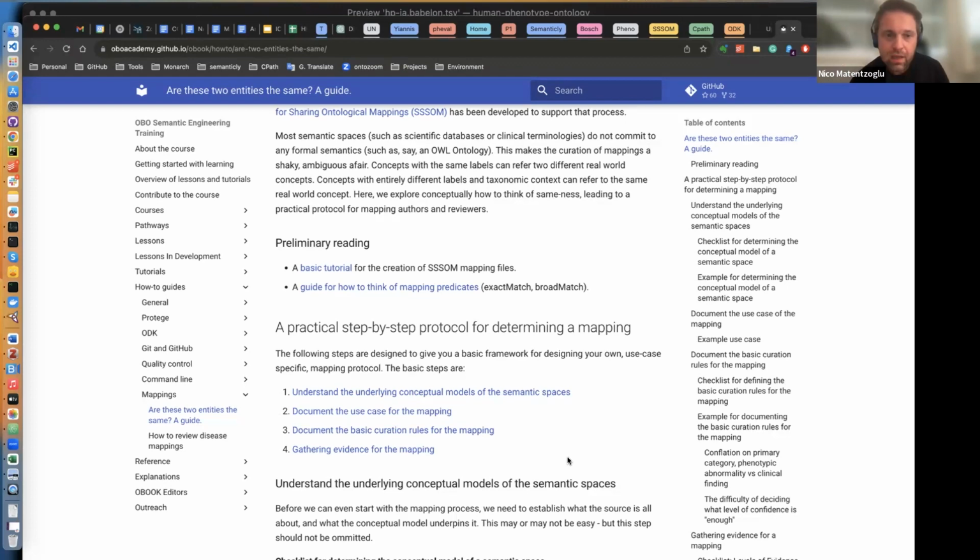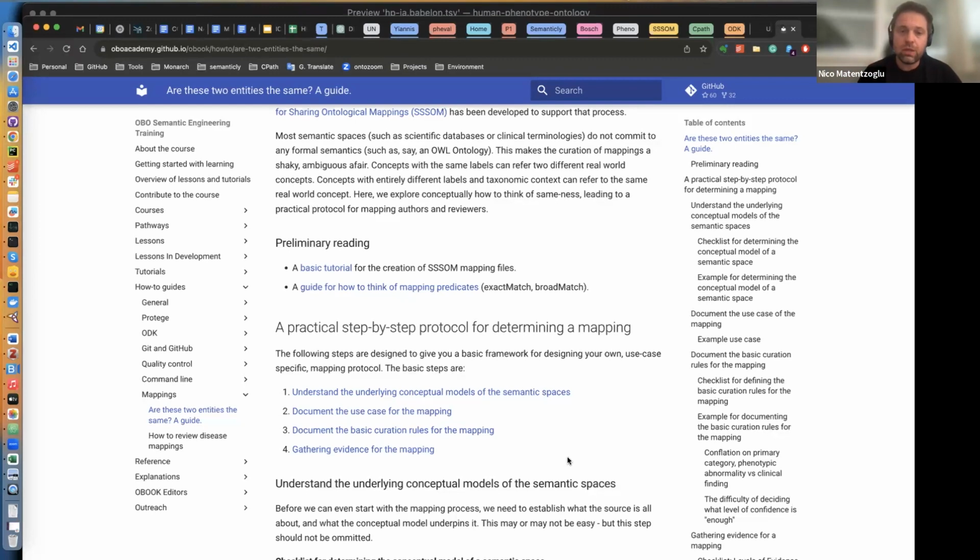All right, much better. So the basic protocol that I propose here for setting up a mapping project, where you have something like, I want to align these two ontologies, these two resources, these two what Charlie and I are trying to push as a name, these two semantic spaces with each other. So what are the steps you want to go through? The first proposal is like this.